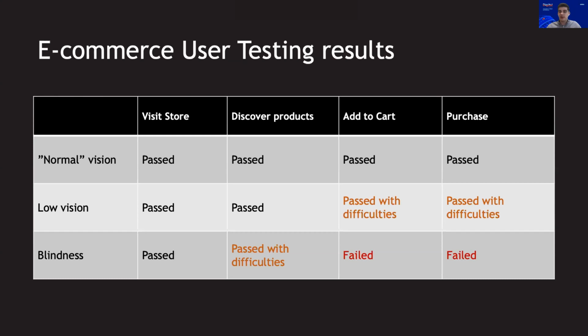On the slide, you can see the simplified results of user testing of one of the most popular Ukrainian grocery stores. The scenario was the following. We asked a person to buy products they usually buy. And as you can see, for a person with low vision, it was hard, but possible. Even so, this person had significant difficulties using the interface. A person who used a screen reader and cannot see the display was not able to pass the add to cart and purchase part of this user testing because of weak website accessibility.